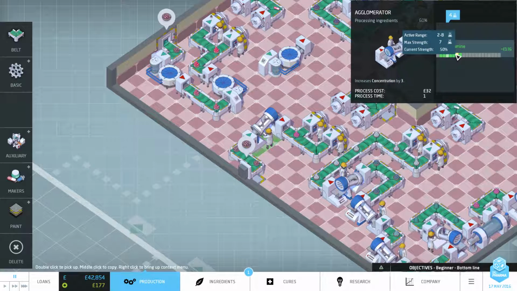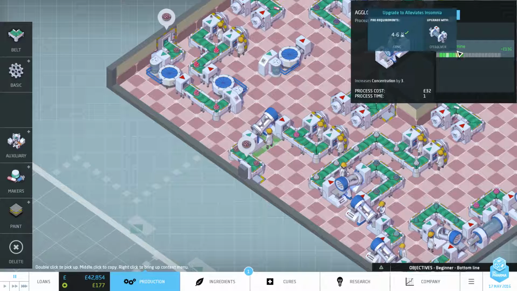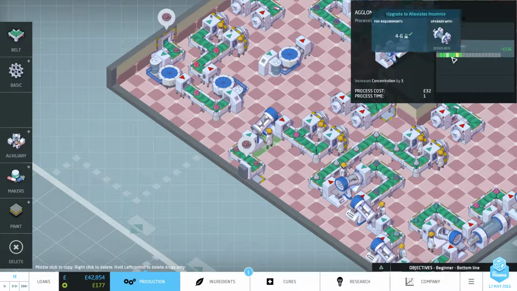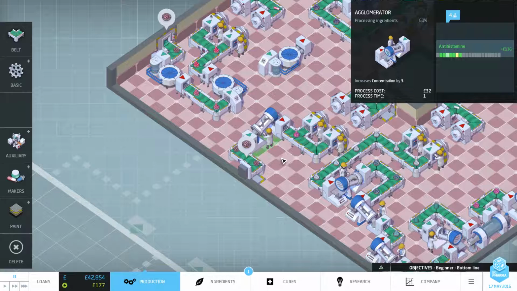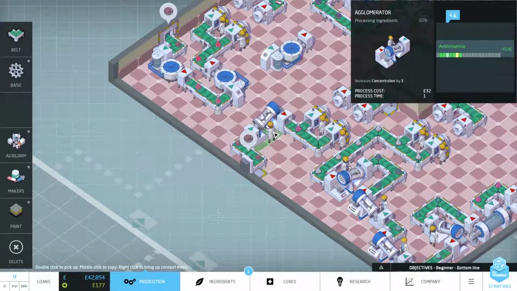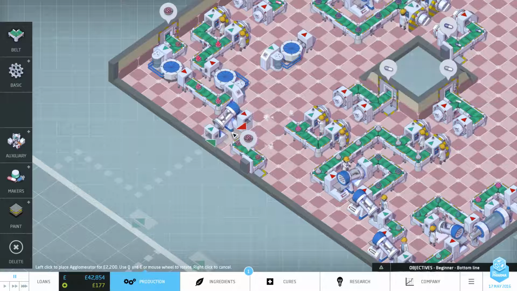Is it worthwhile using another agglomerator? It might be, just to get the max strength. I mean, the current strength's 50%. It's not a lot. Well, it is, I suppose, but it's not great. Maybe I should stick another agglomerator down. I mean, this would probably be worth it if I spent some research points on trying to get the process costs down. And we probably will.